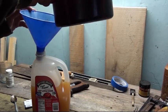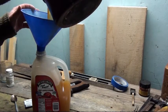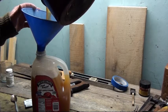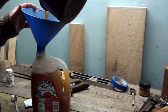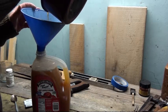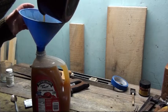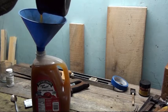But I'll pour this in. You can do it without a funnel, but it makes it a whole lot easier to try to do this and film the video at the same time. And some of those cranberries are going to go in, and some don't, or raisins if you're using them, some of them won't. Doesn't matter if you get them all in because they've done their job basically.